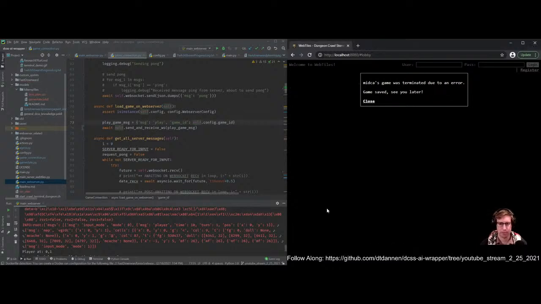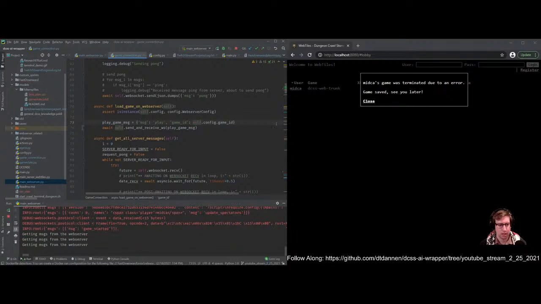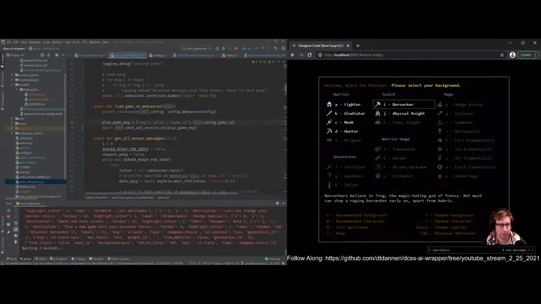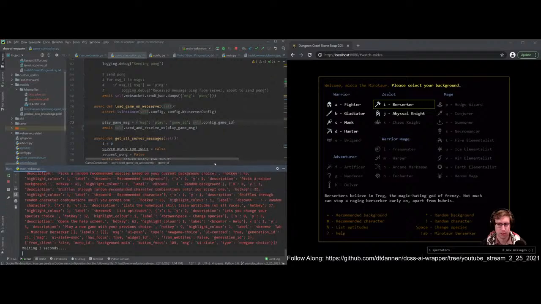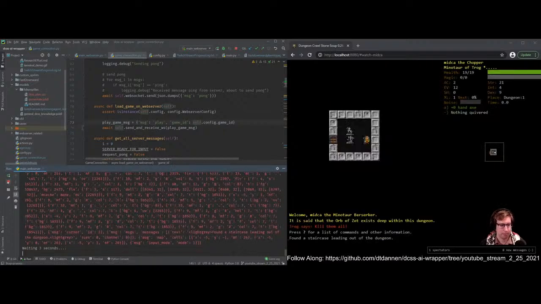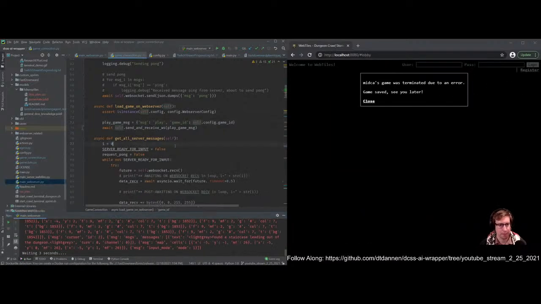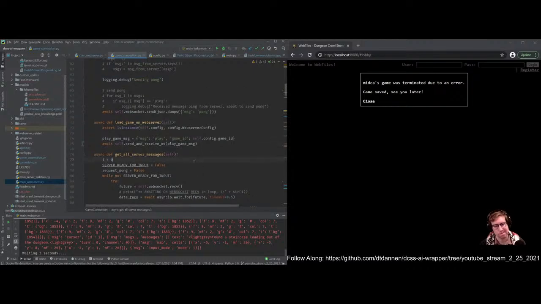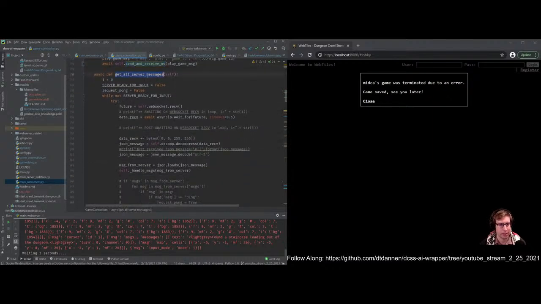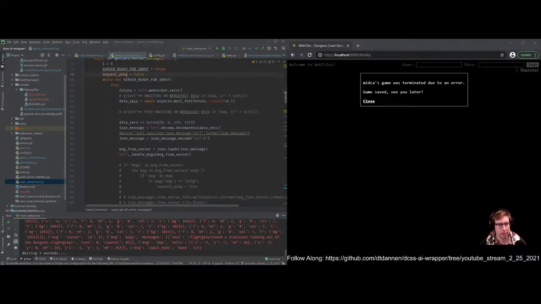Let's try a new game. Otherwise, there might be a clue as to what we... Yeah, looks like it's working just fine. Yep, working just fine. Load game on web server. This is using the WebSockets. Get all server messages. All right, is there anything we're missing here?